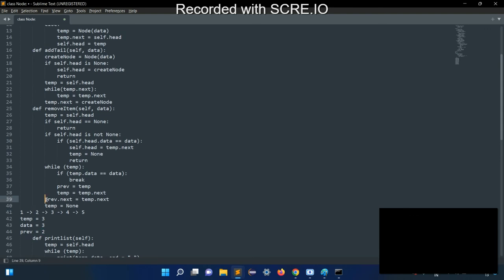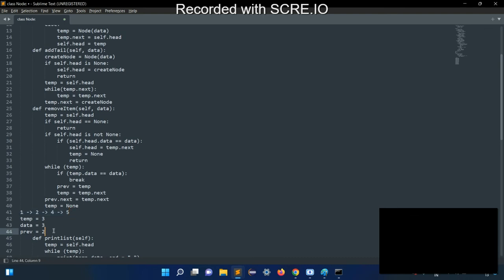So previous.next equal to temp.next. That means the next of previous will now point to temp's next, that is 2 will point to 4. And temp equal to none, so this will be deleted and the linked list will be 1, 2, 4 and 5.